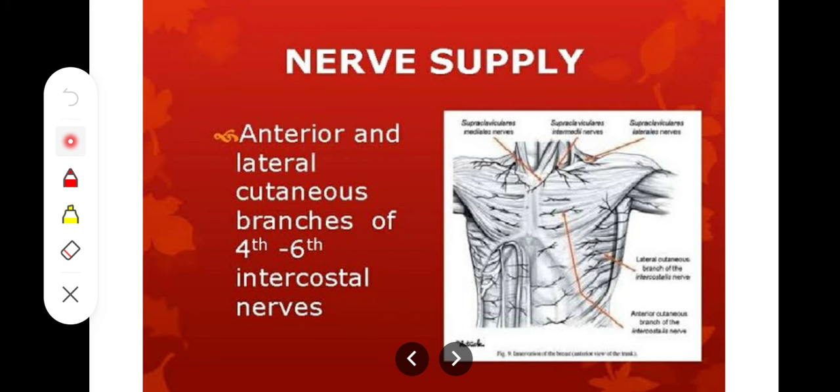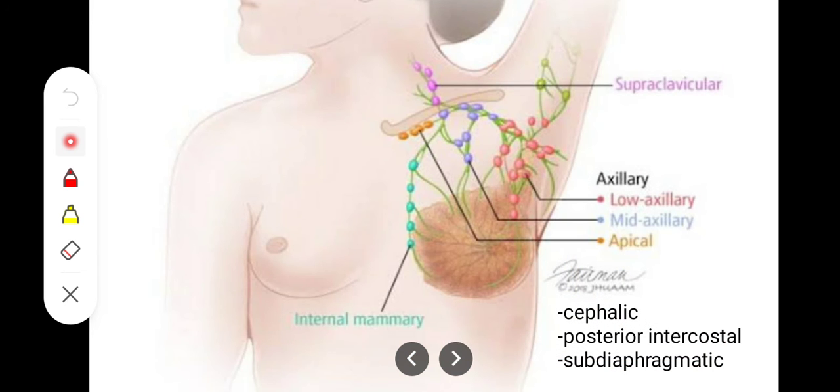Okay, so the next and final topic is the lymphatic drainage of the breast, which is very important because all the metastasis of cancer always happens through lymphatic drainage. So from that regard it is quite an important topic, and there are certain groups of lymph nodes present in the pectoral region that drain the breast tissue. The first group is the axillary lymph nodes, which further have parts. There are 5 parts of these axillary lymph nodes, that is the anterior or pectoral, posterior, lateral, central and apical groups of lymph nodes, right?